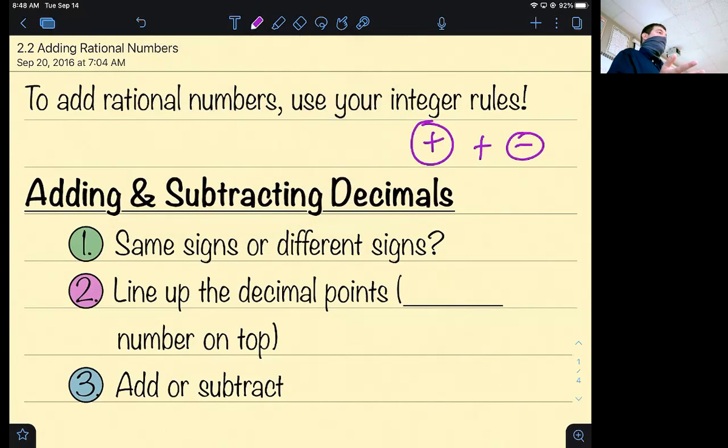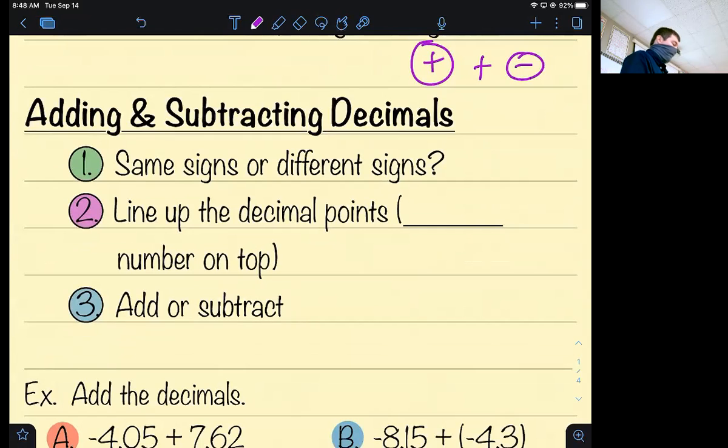What about fractions? If you're adding two fractions together, what do you have to do? Find a common denominator. That rule is not going to change either. We're still going to do that, and then we're just going to either be joining forces or going to war. So this really isn't a new section that we're doing. It's really just a review, and we're just adding in our integer rules with all the fraction decimal rules that we already know.